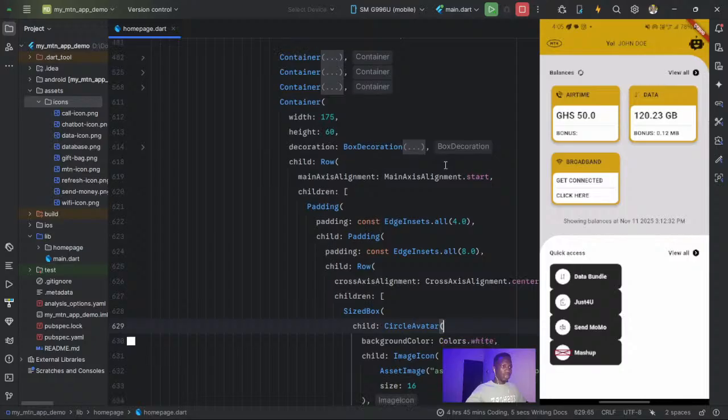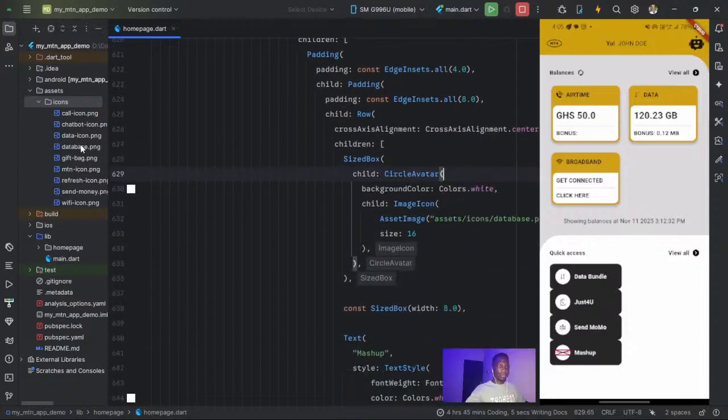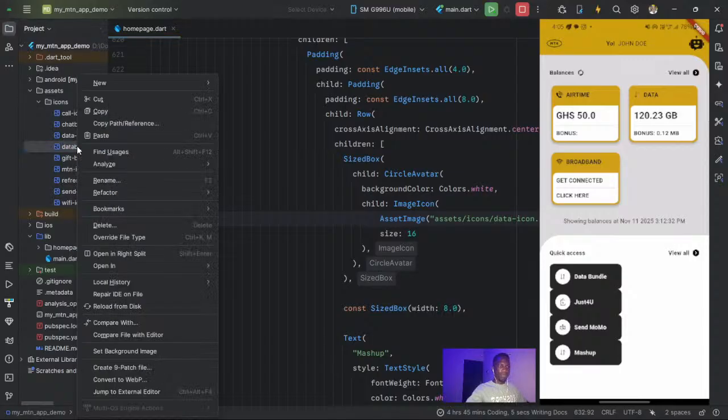Why is the database missing? Let me just call data icon and see. Remove this.